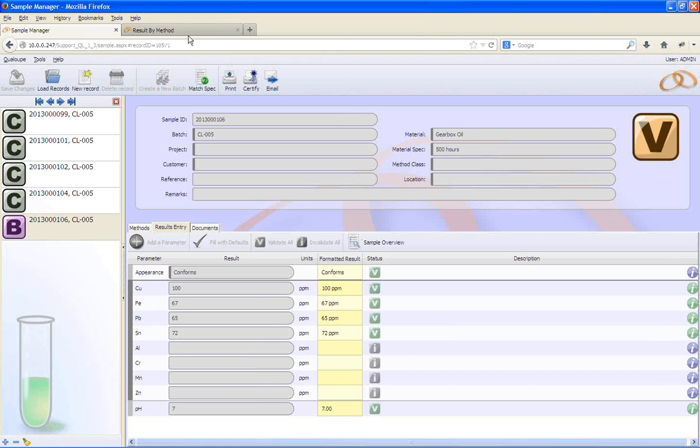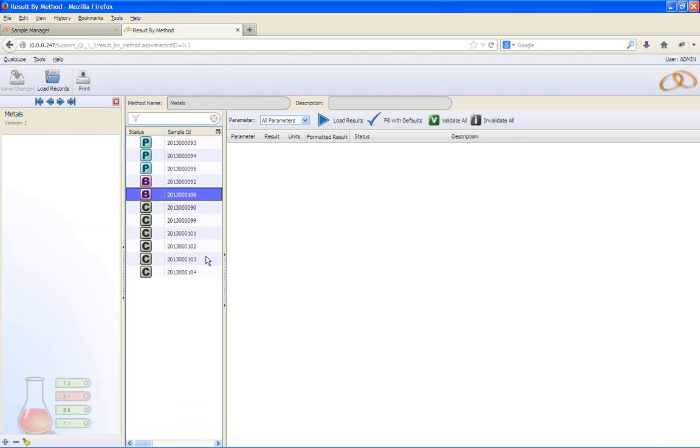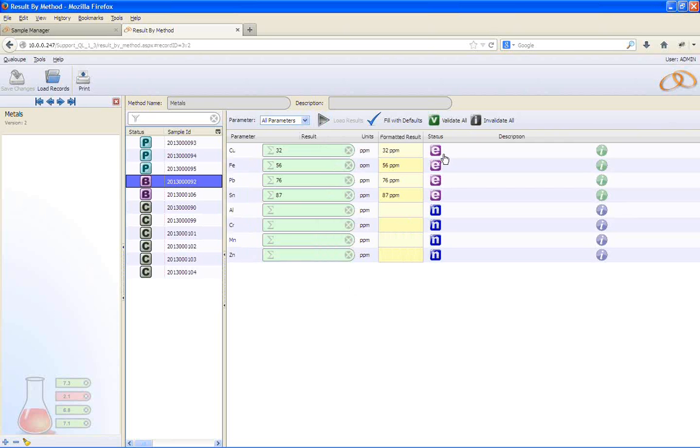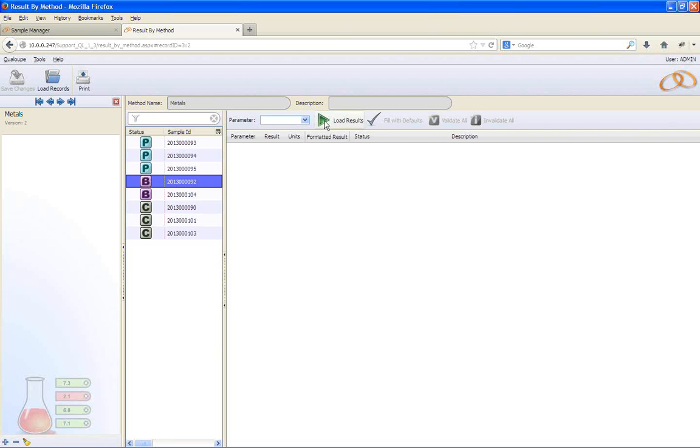The other place you can do this is, rather logically, in results by method. So here's the results by method screen. So if I load the results for another one of these samples, exactly the same thing. I can individually validate. I have to reload it again now after that, I should think. Oops, not reloading, never mind.